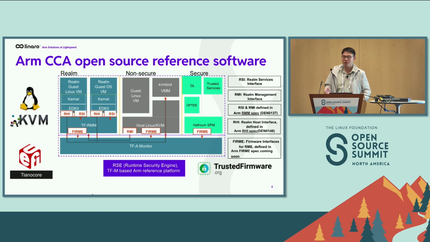Regarding the question about SGX, in the ARM world we have TrustZone. Both of those two technologies share the same problem for app developers: you need to use an API to do the development, which makes things a little harder. From an infra perspective, all the app developers are your customers, so they don't want to change anything.